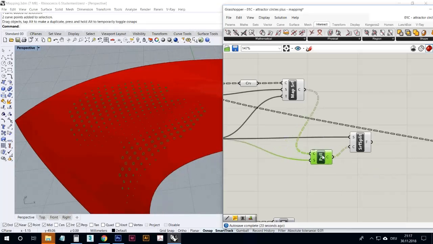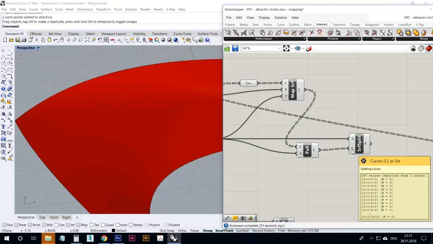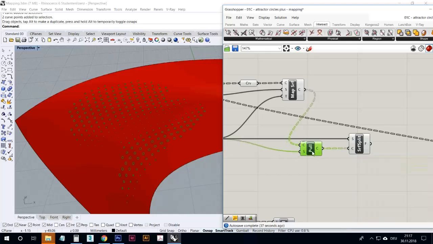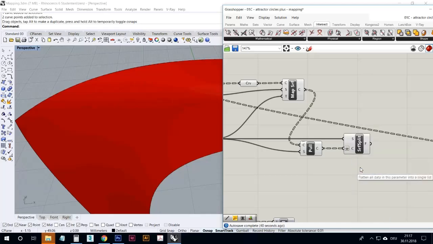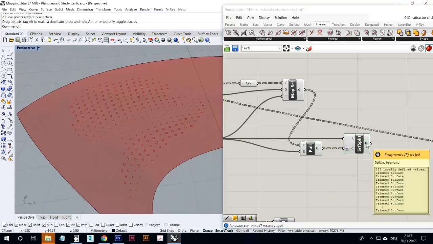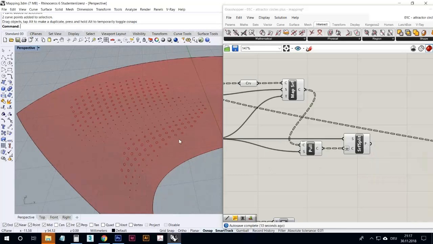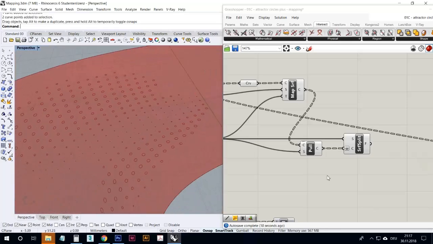So we should split with all of these together. They're actually splitting with one list each per curve. So if we flatten this input, it's always this flattening graph thing. You should do a lot of tests and try it out so you understand what it's about intuitively. If we flatten that, it's going to be something completely different. Now it looks like it should do. And if we hover, we have 288 surfaces. So each of these circles is also a surface. So the perforation is unfortunately not finished. But we can select the big surface.